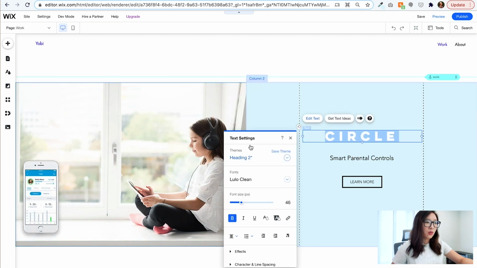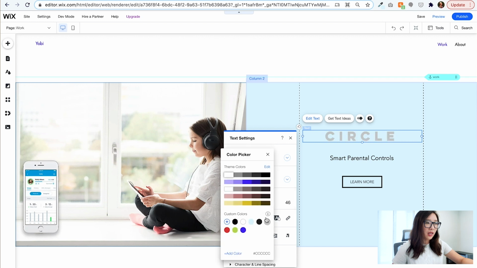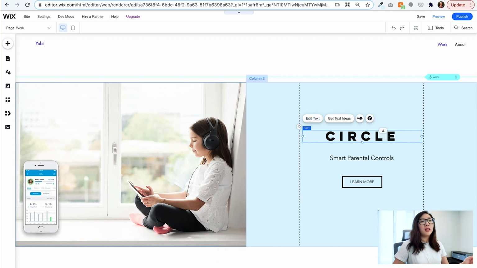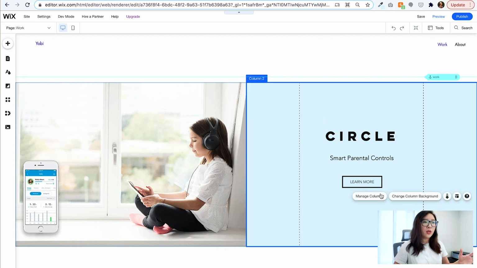In this case, I will change the subject color instead of the white, which I think has too low contrast. I will switch that to just the dark color, black. Perfect, Circle. There you go. You can feel free to add in more details here, but this is exactly how you can create a simple project card within just a few minutes.